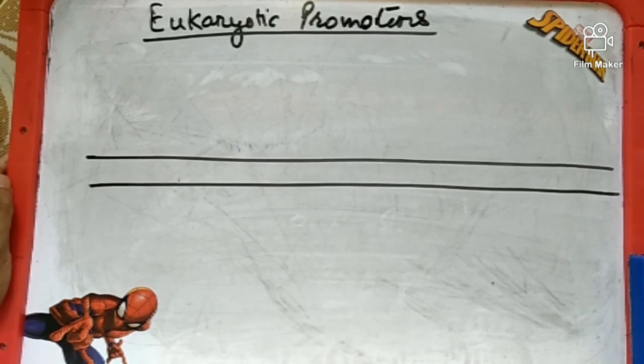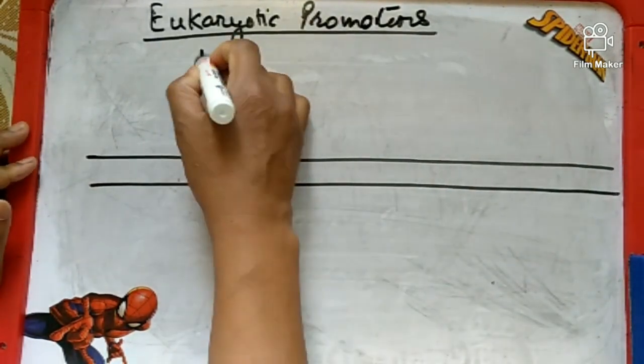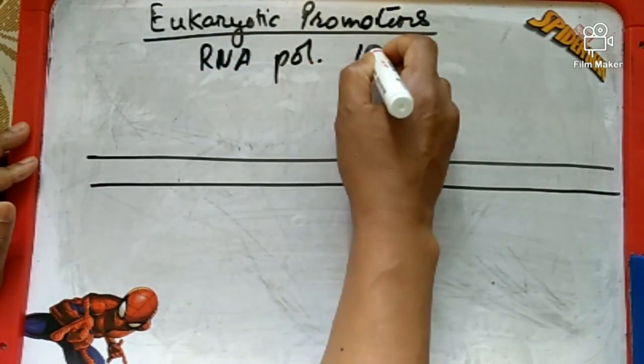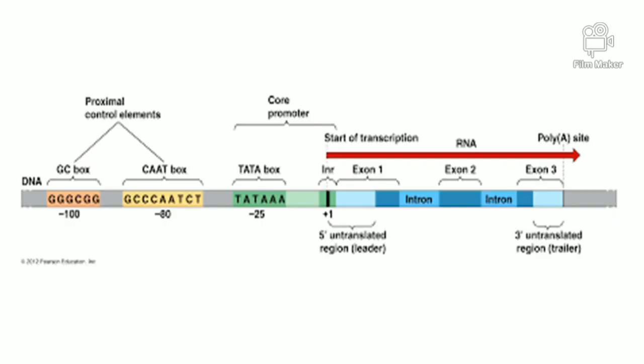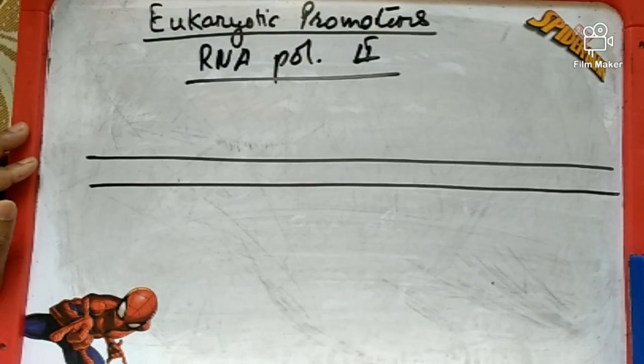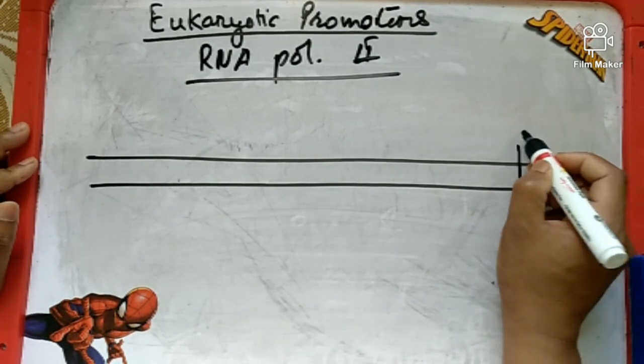Today we are going to discuss the promoter of RNA polymerase 2 only, and we are not discussing the promoters of RNA polymerase 1 and 3. Since we are dealing with transcription, that is why we are discussing the promoter of RNA polymerase 2, because RNA polymerase 2 forms mRNA, the main transcription product. The promoter of RNA polymerase 2 is a complicated promoter, and it starts exactly at the transcription start point.